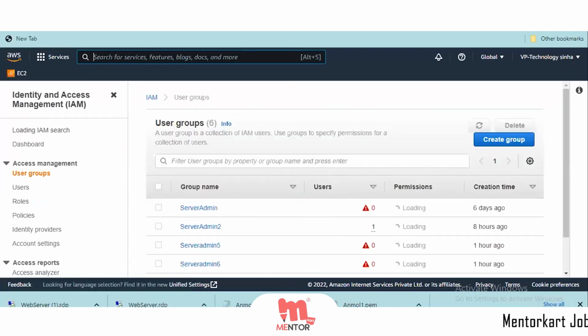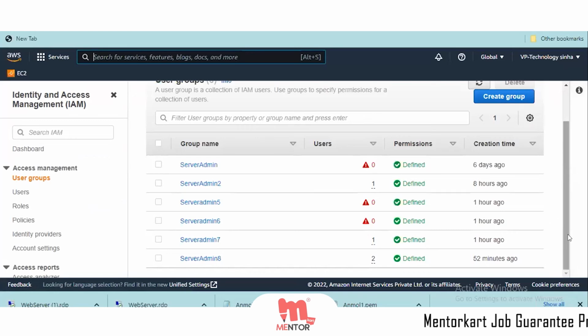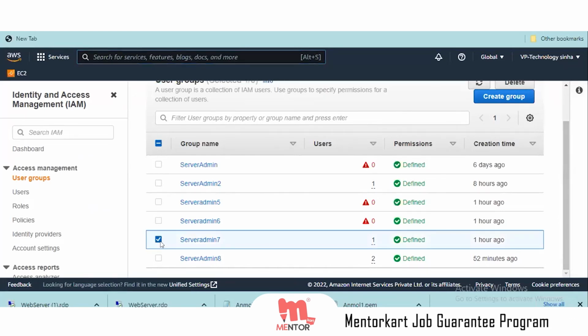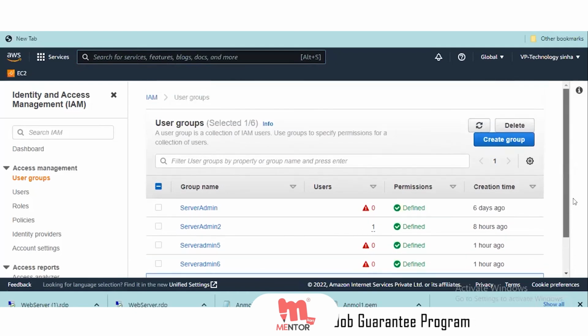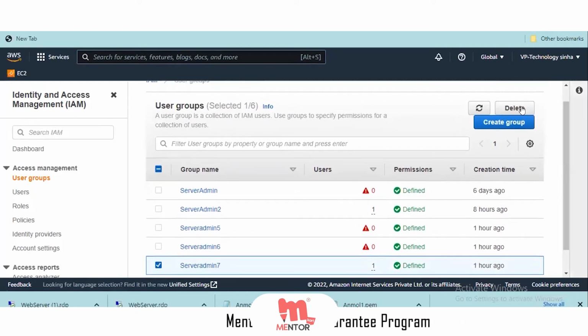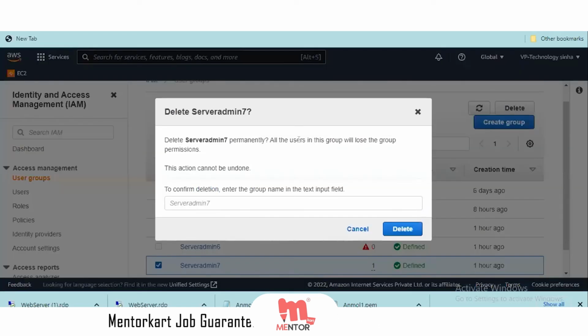So these are my groups. For example, if I don't want server admin 7 and server admin 8, you just click here and there is an option to delete. Select and then delete.